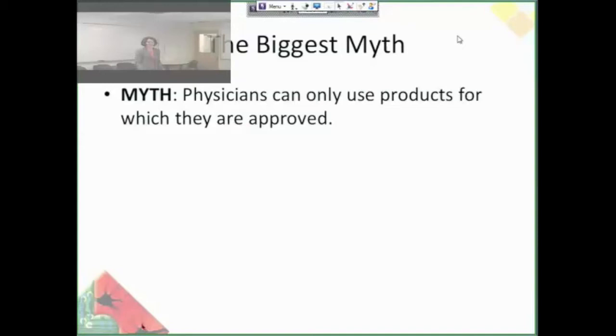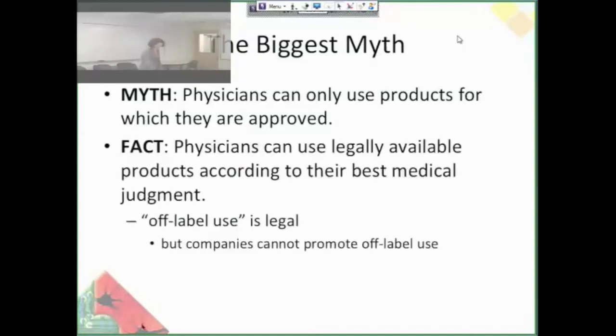But the surgeon's actually allowed to do that because they are legally allowed to use their best medical judgment to make any decision that they want. That's called off-label use, and it's perfectly legal. The doctors have their own problem. If they do something that's crazy and they use something that's not FDA approved, they have to answer to themselves. That's why we have malpractice insurance, and that's why we have a very litigious society at all. But off-label use is definitely legal.